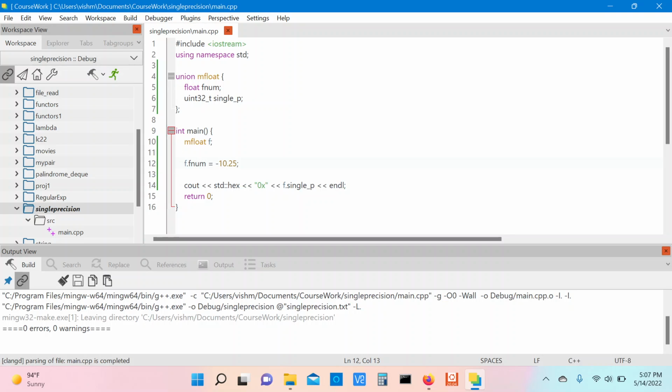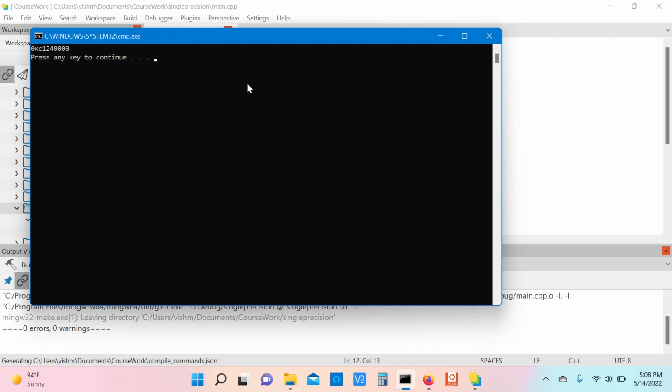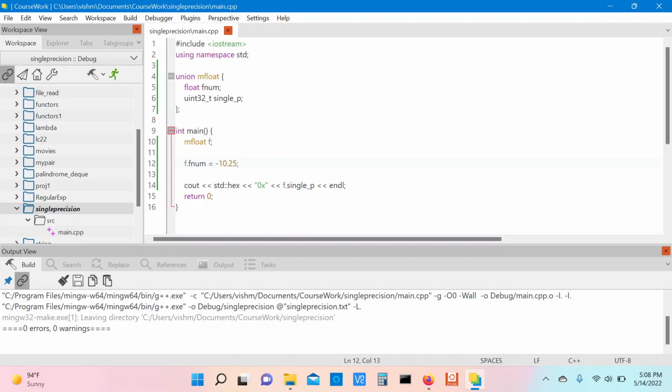So I would expect a value that starts with a C, and the rest of the number is going to stay unchanged. And this shows that the most significant bit in the single precision format is a 1 in this case, since we are dealing with a negative floating point number.